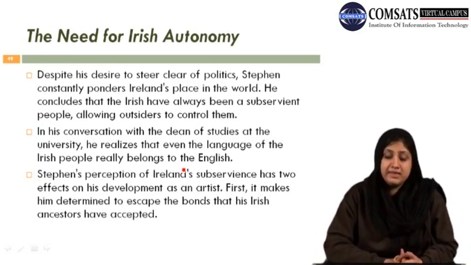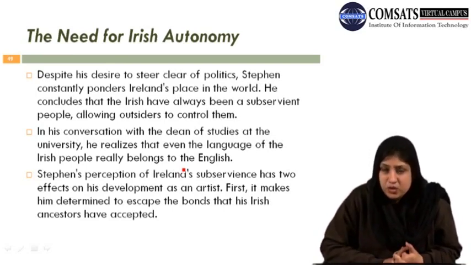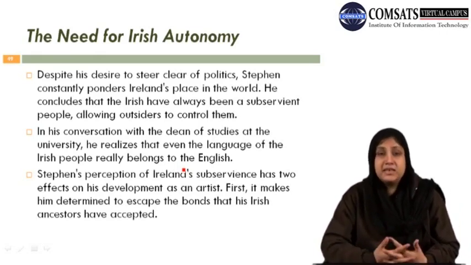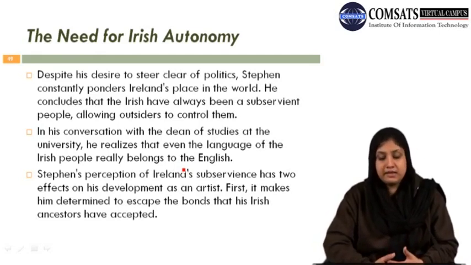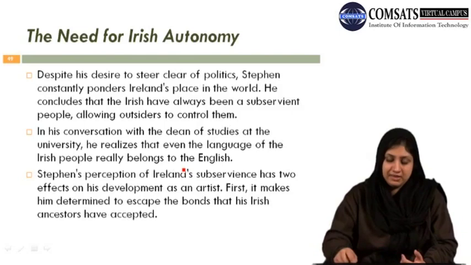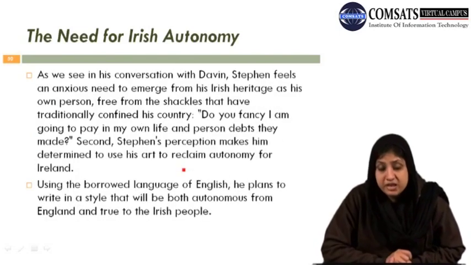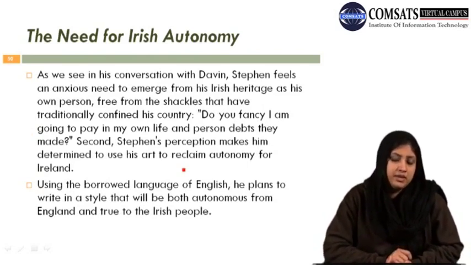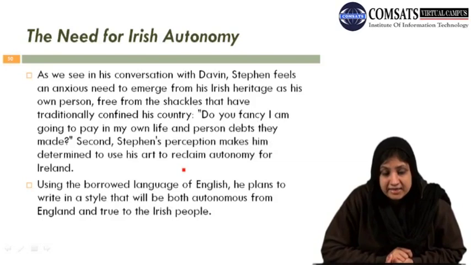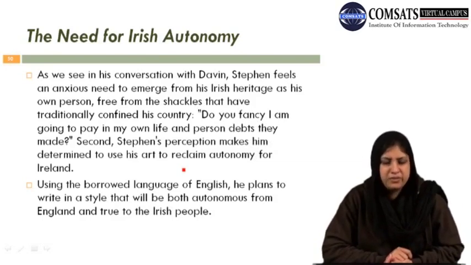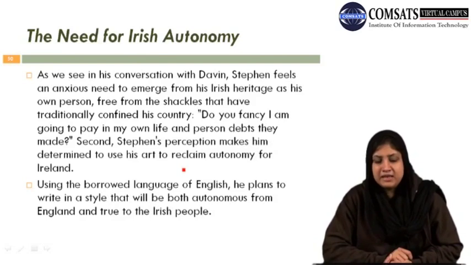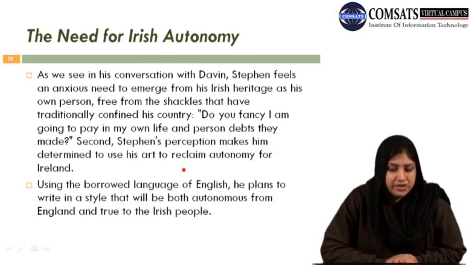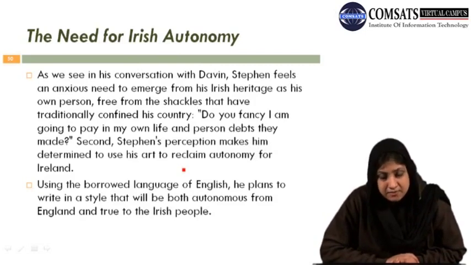Stephen's perception of Ireland's subservience has two effects on his development as an artist. First, it makes him determined to escape the bonds that his Irish ancestors have accepted. As we see in his conversation with Davin, Stephen feels an anxious need to emerge from his Irish heritage as his own person, free from the shackles that have traditionally confined his country. "Do you fancy I am going to pay in my own life and person debts they made?"